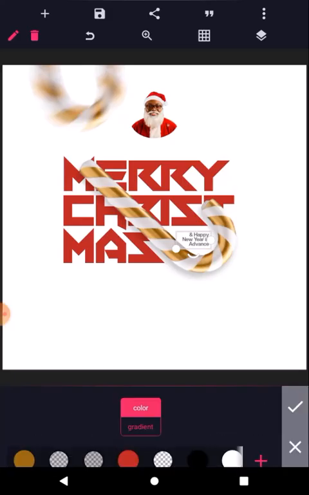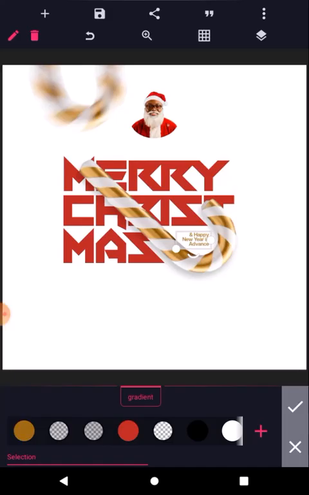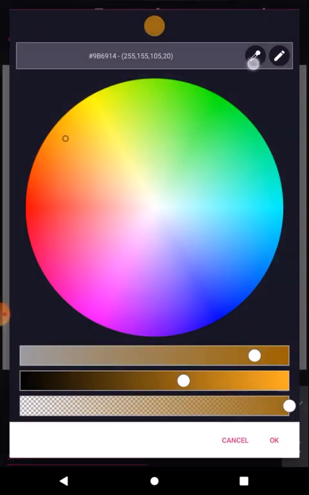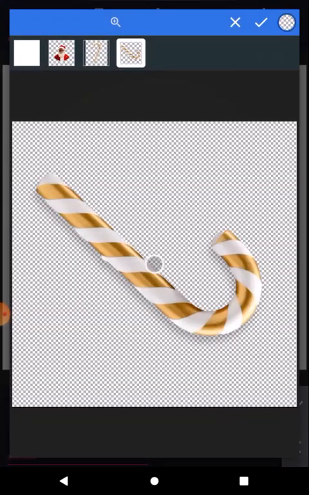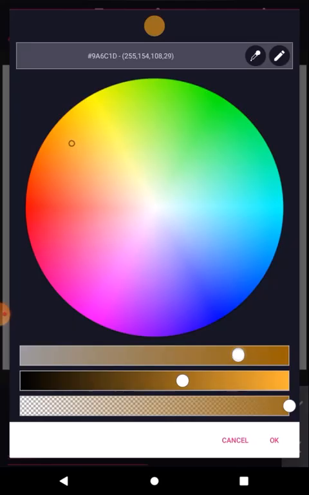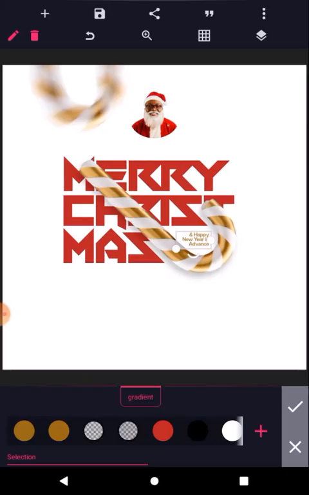But if you want to pick it, you can click the plus sign, click the eyedropper tool above there, then you can click the image that you want to pick that color from, and then hit OK. You can also adjust it from there as well. So I think that's okay. So happy new year in advance.